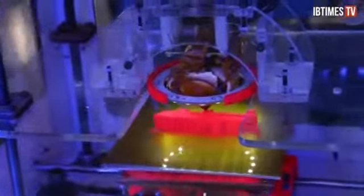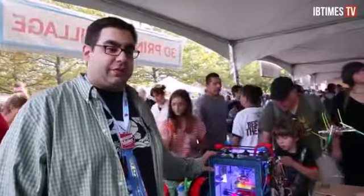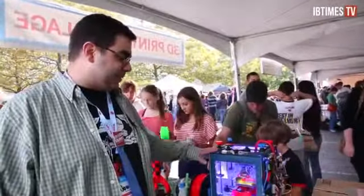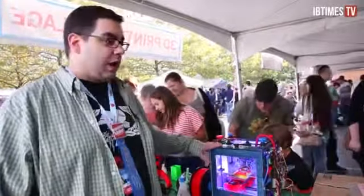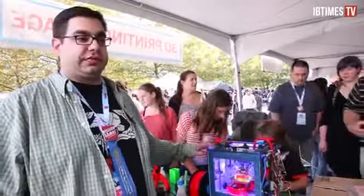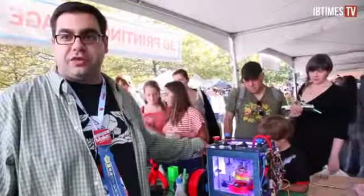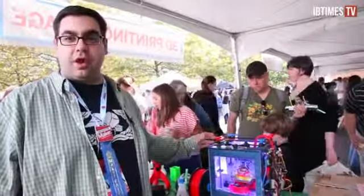RepRap is open source, which means any designs produced under the project are free to use. That makes finding replacement parts and upgrading parts especially easy. One of the things that stands out in the people that are keeping Cupcakes going is that a lot of people are running aftermarket electronics, hop-up parts and improvements over the stock electronics, because it's open source. So people are able to take the original designs, improve on them, get electronics made, and then sell them really cheaply, $20, $30. So that you can keep these old machines going even after they're not supported and original parts aren't available anymore.